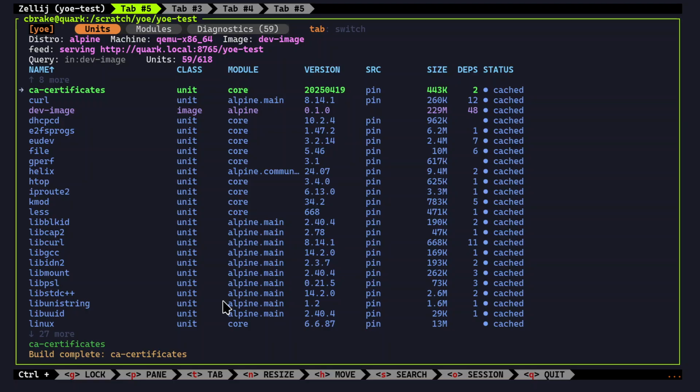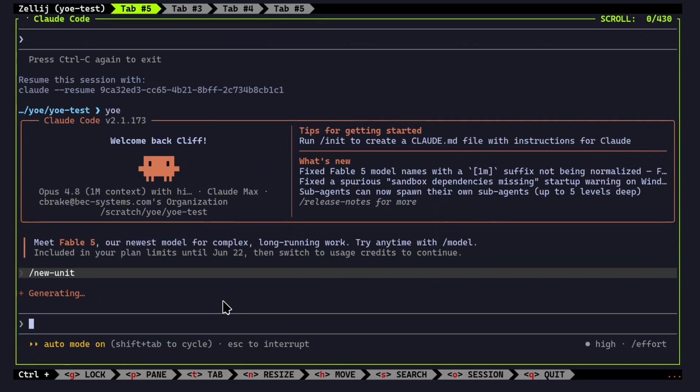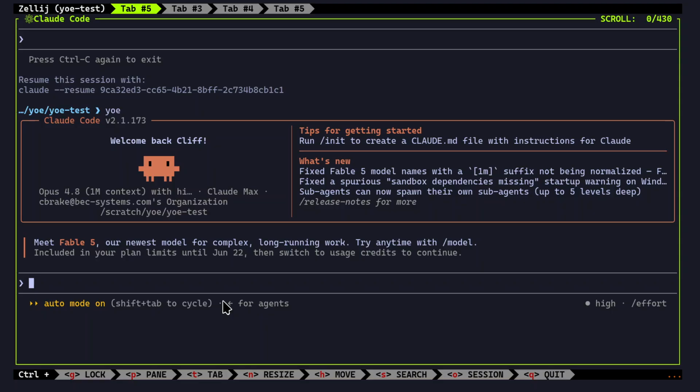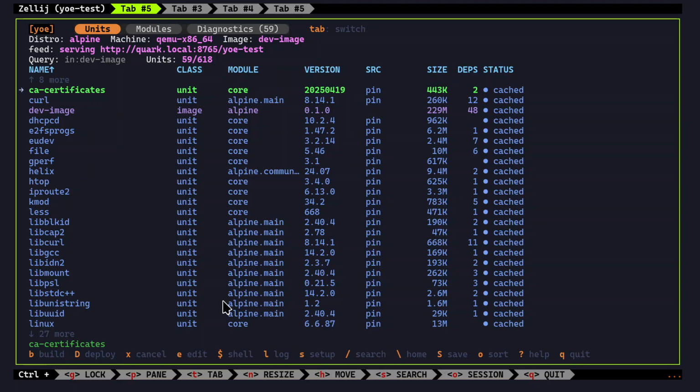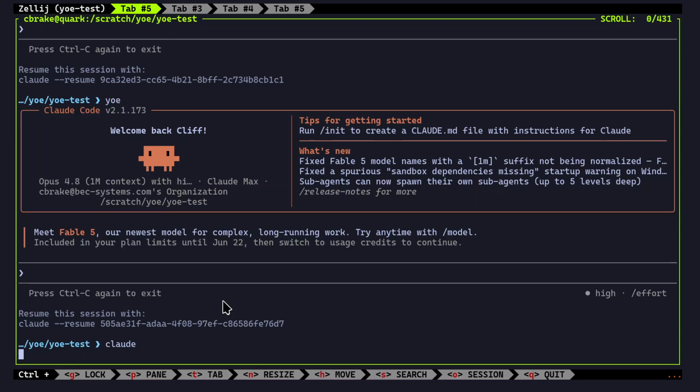So this is kind of a trivial example of how the diagnose workflow works. And here we ran it from the Yo terminal user interface, but we could also just run it from here.